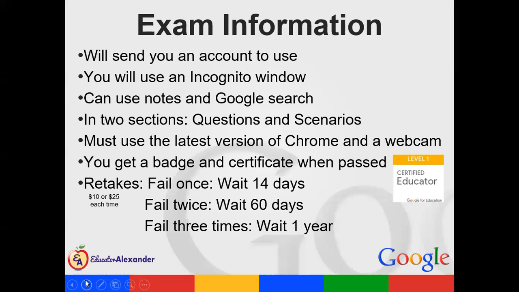So just keep that in mind. You do have 2 sections, and this is for level 1 and level 2. You have 2 sections for the test, questions and scenarios. So we're gonna talk about that in a second. You must use the latest version of Chrome and have a webcam. We talked about that. If you don't know how to see if you have the latest version of Chrome, you can remind me of that at the end, and I'll show you that as well.